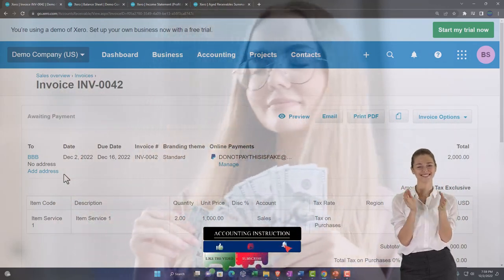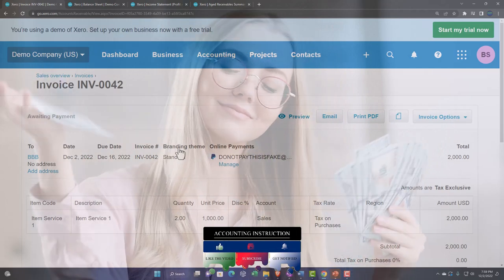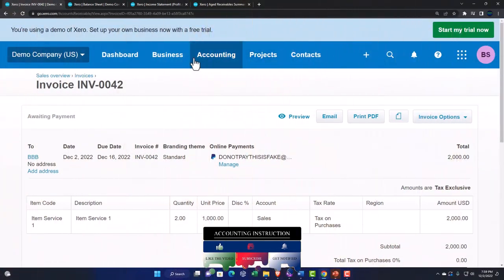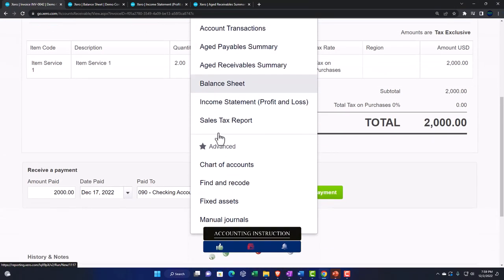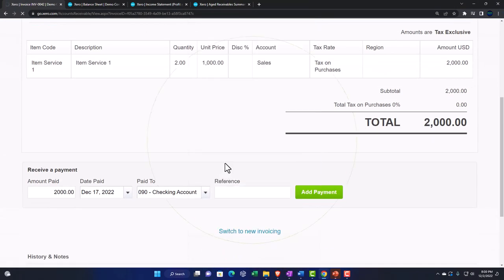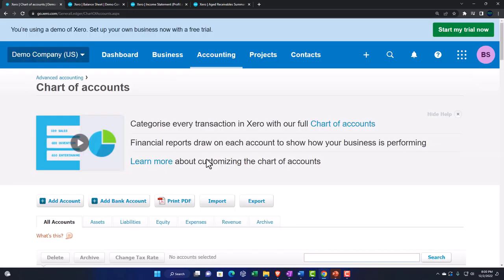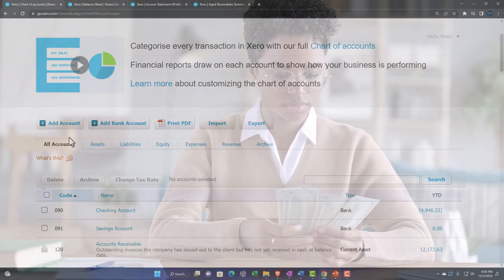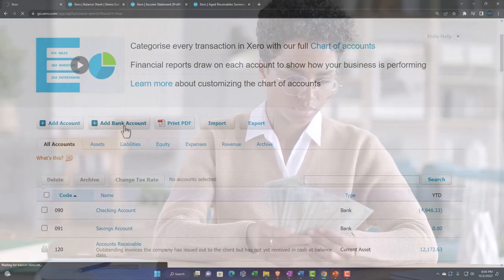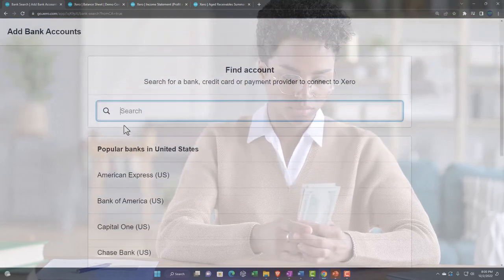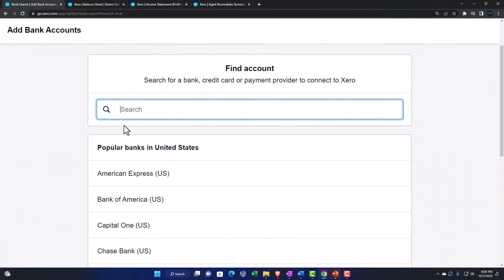account, and I'm going to try to set it up as a bank type of account. So we saw this last time. I'll do it a little bit more quickly. We're going to go to the accounting dropdown. I'm going to go then to the chart of accounts, and I'm going to make another account. Now, I can't just make a bank account by adding an account because it's a special bank account. I want to make a bank account without being connected to the bank feeds. It's going to try to connect us to the bank feed.